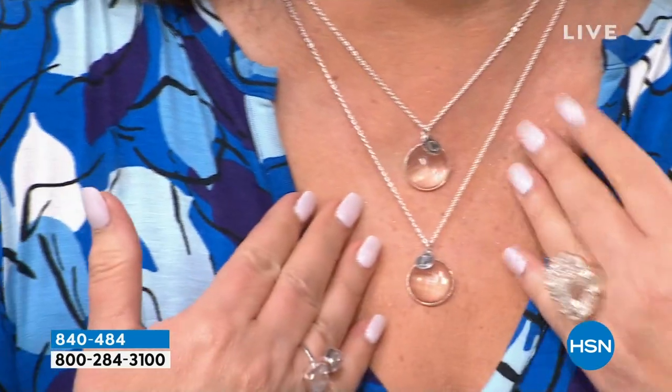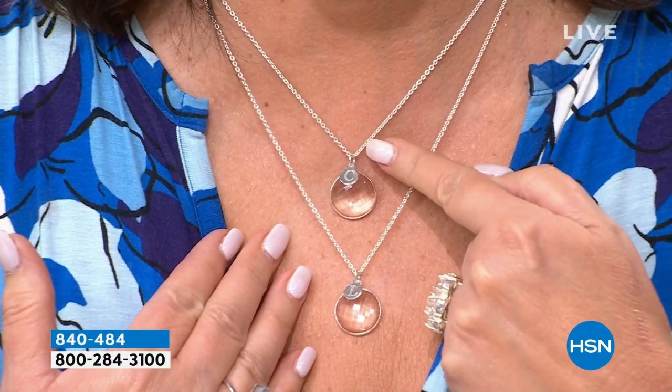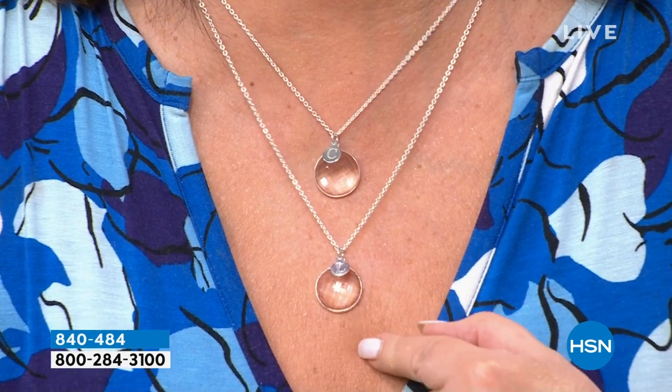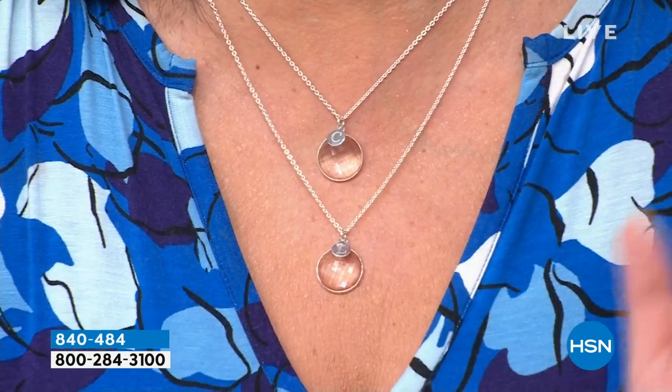Every Monday on HSN, seven items drop at midnight — a week-long offer from the most popular categories, top sellers, or favorite picks priced like a today's special. This weekly deal drop is so beautiful. It's the first time ever we've done a Herkimer initial pendant as a deal drop. You have a 15-carat Herkimer diamond solitaire with your initial poised at the top. You could layer two together on the same chain — play with it, have fun.